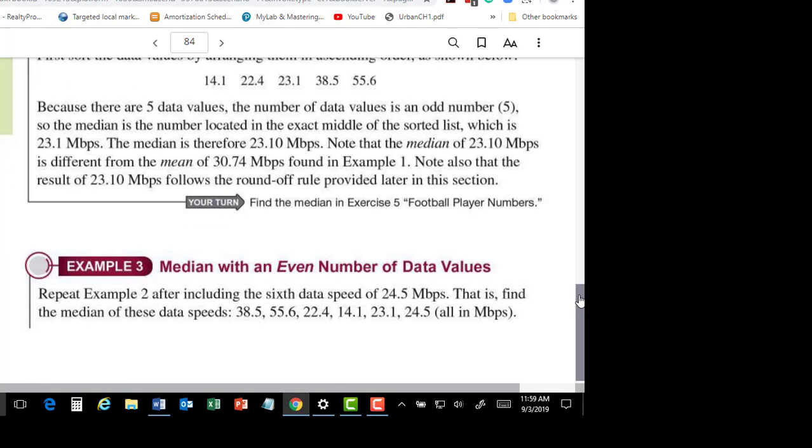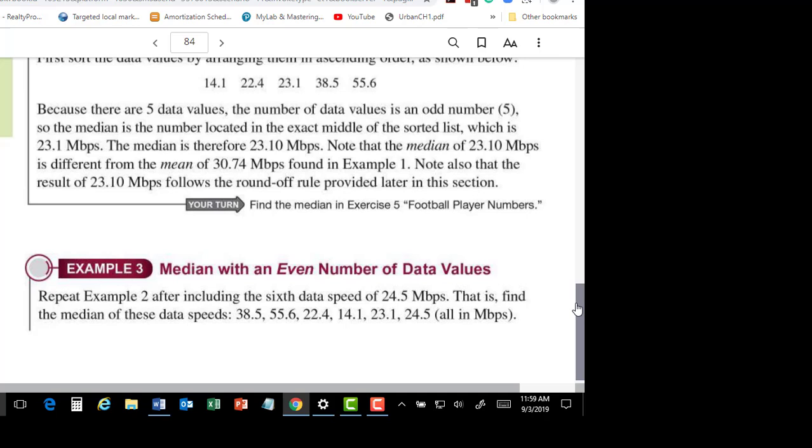So if you have an even number, right? 1, 2, 3, 4, 5, 6. Notice here we had 5, so it was really easy to find the middle. This time you have to find the middle. Like now there are 6, right? So I'm going to go like this, and I'm going to stop here. So the median's right here. I'll take the average of these two, and the median's in between. That would be your new median for the whole thing. This is because it's an even number. Odds are nice because it ends right in the middle. All right?